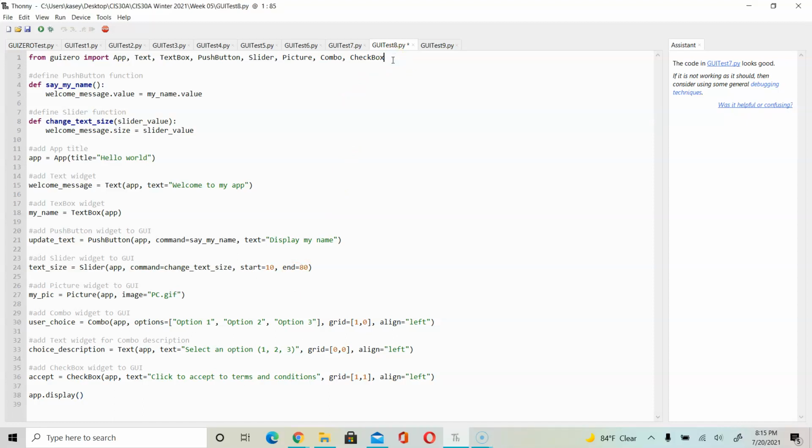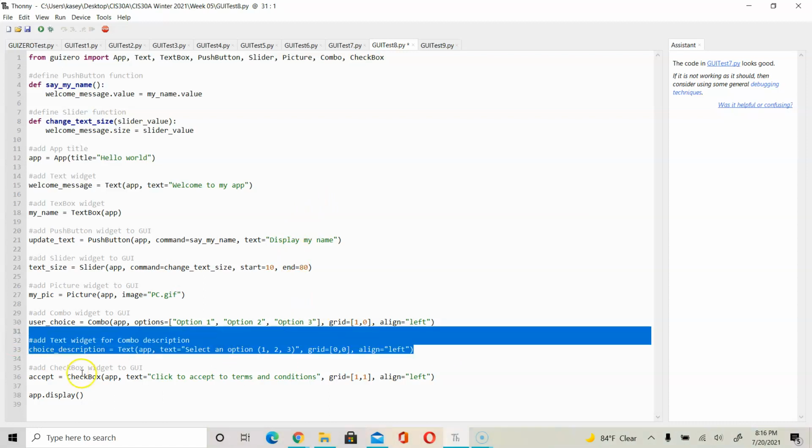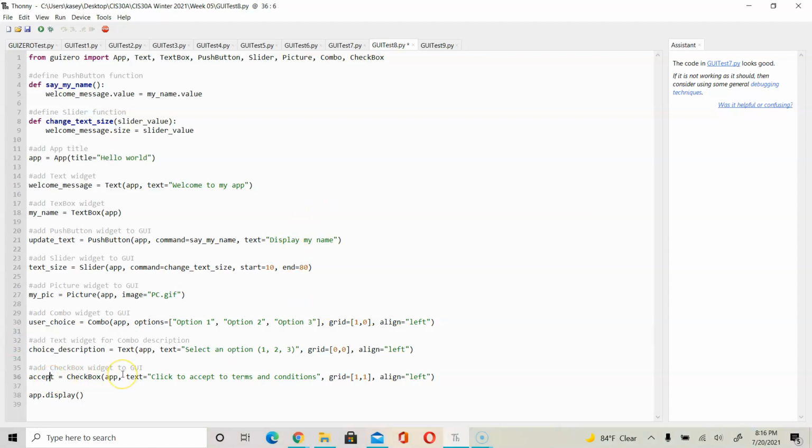A checkbox allows the user to have an additional selection option on your graphical user interface. From your import statement here, after our combo, which was our last step for the combo box, we are going to add Checkbox. Then, where we left off with the combo box description, we add another object for our checkbox widget.